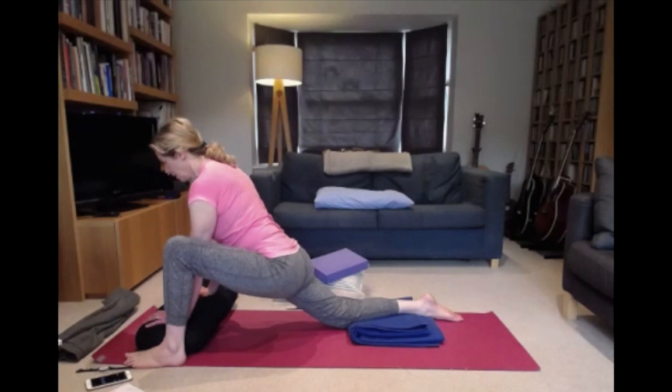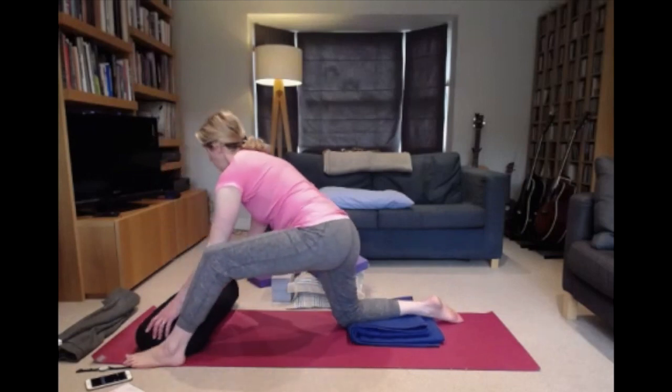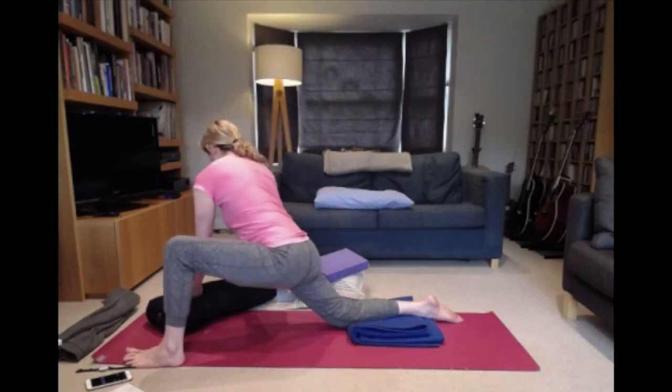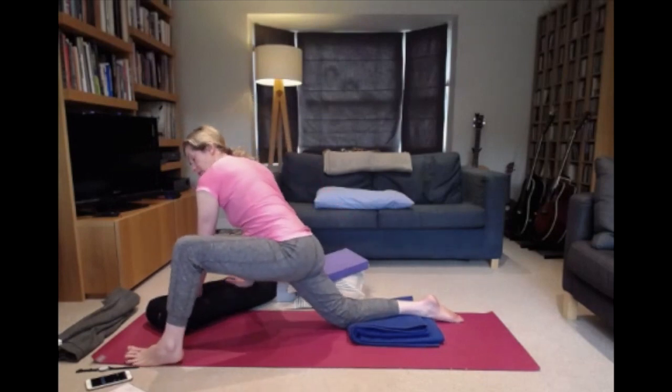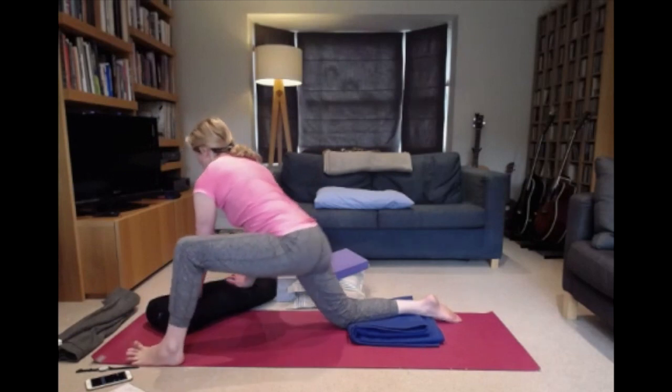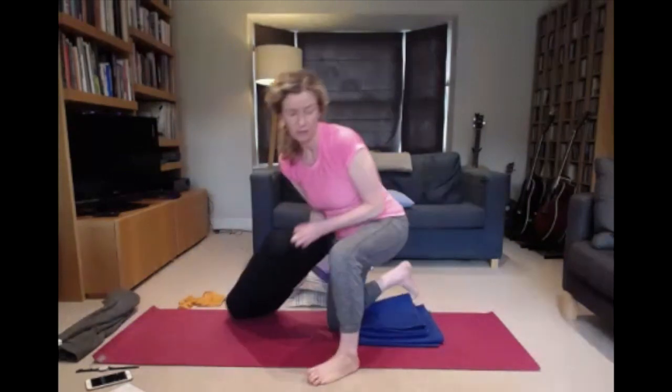And then we're going to lift up a little bit, and I'm going to move my support over a little bit to the side and twist it a little bit. So I'm going to let this knee fall out to the side and come to rest on the outside edge of the foot. So I'm going to turn around and show you this from the other side.